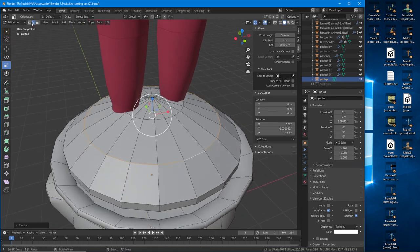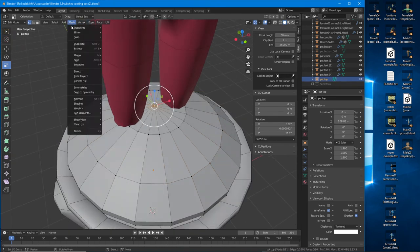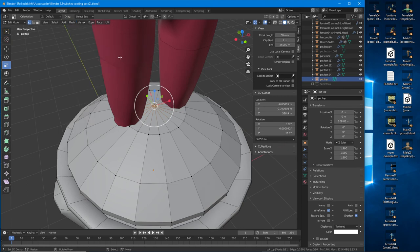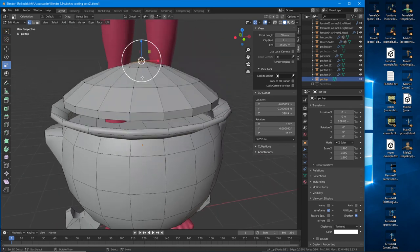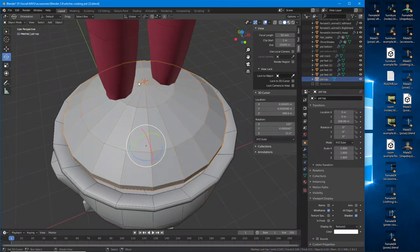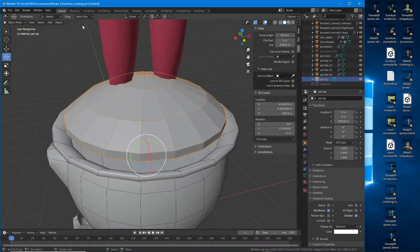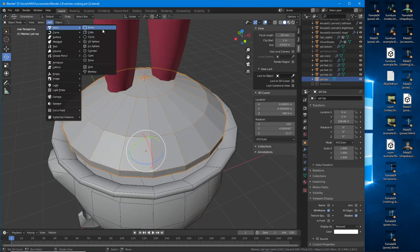So, vertex, select that vertex. And what we can do here is, where is it? Snap, cursor to selected. So the cursor has jumped from the center to the selected object, which is that vertex that we had selected. And what we'll do here, exit edit mode, object mode. Oh, we need to enable. Oh, we'll do that in a minute. So add mesh UV sphere.